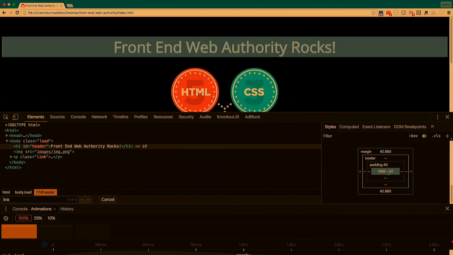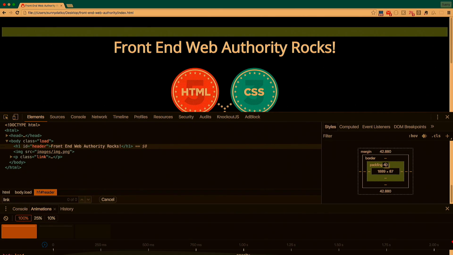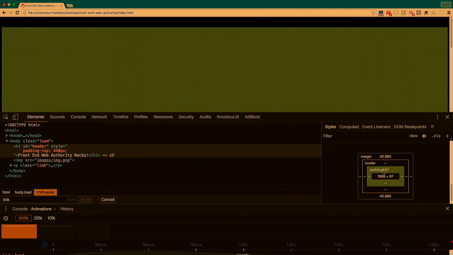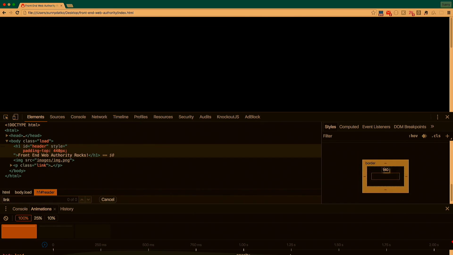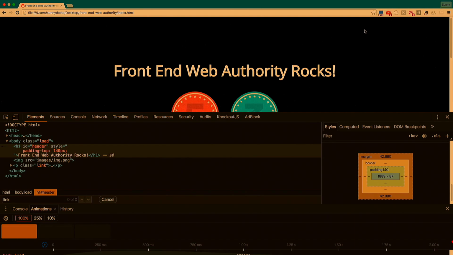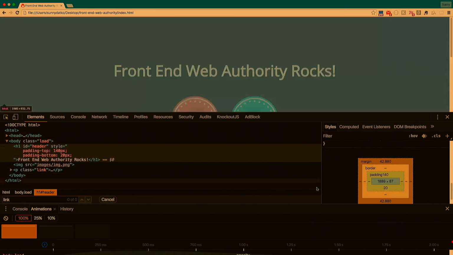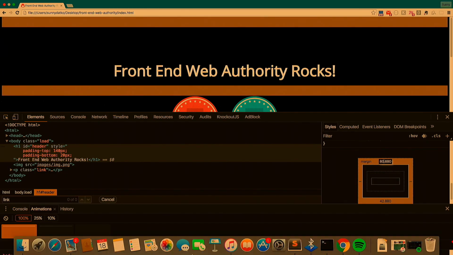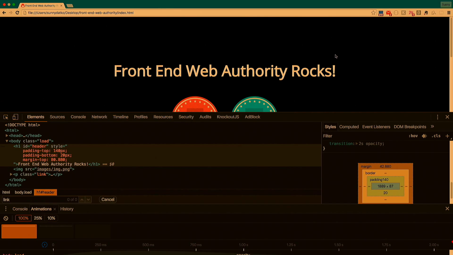But if we want to mess around with this a bit more, let's say we want to bump this padding up to 440, that's a really drastic jump. Let's go for something more reasonable, like 140 maybe. Then we could actually mess with every single component of the box model, top, bottom, left, and right individually, and sometimes that can be really useful when you're trying to position elements on the fly. So if we wanted to add more padding down here, maybe 20 pixels, then we can create some more space. Maybe we want to boost up our margins, make it 80 pixels. It gives you a lot of room to experiment with it.